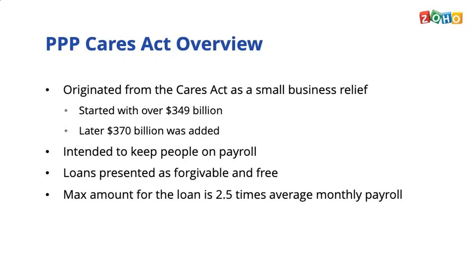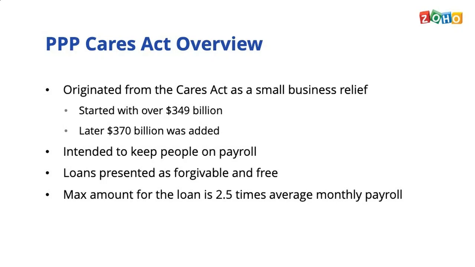As far as the PPP CARES Act overview, it originated from the CARES Act as small business relief, and it started with over $349 billion. If you were applying for a PPP at that time, that went very quickly. I remember we were doing the webinar and it was almost gone, and within a few days, it was completely gone. So it was pretty nuts whenever that one was going on.